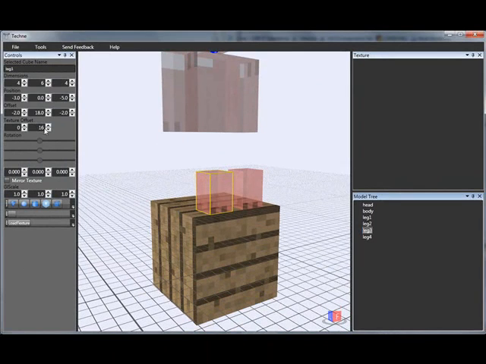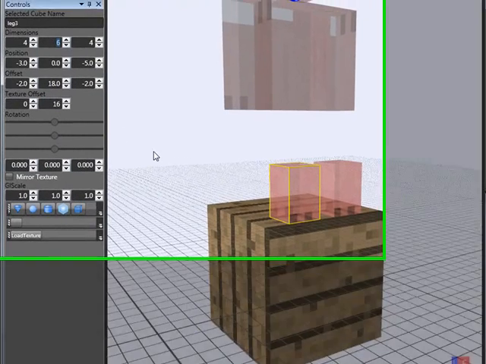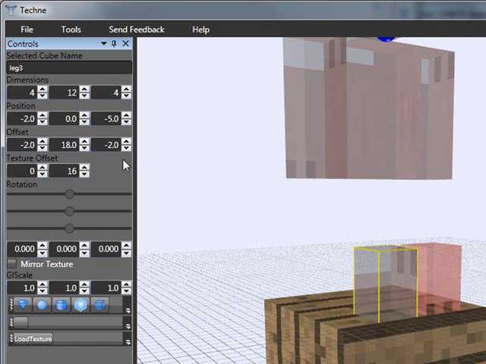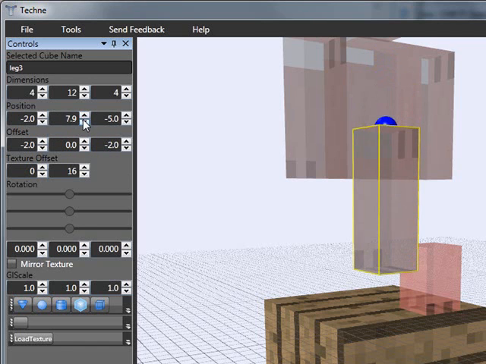Again, we're gonna do roughly the same thing. So we'll select leg 3, and leg 3, the length will also be 12. And the position will be, I believe I set the position to -2. And let's fix this offset. The offset will be 0 actually for this. I want it right at the top. 0. And my position will be moved down to, oops. And let's make sure that's a solid number.